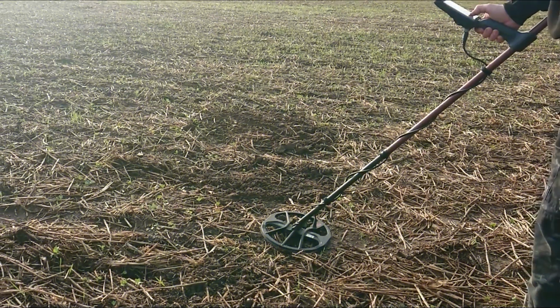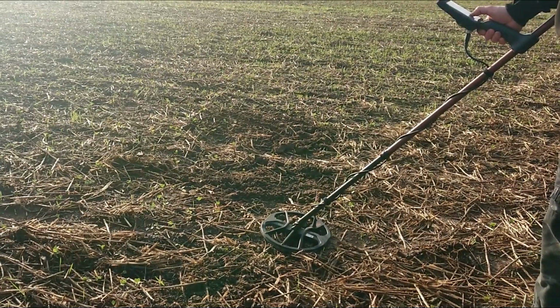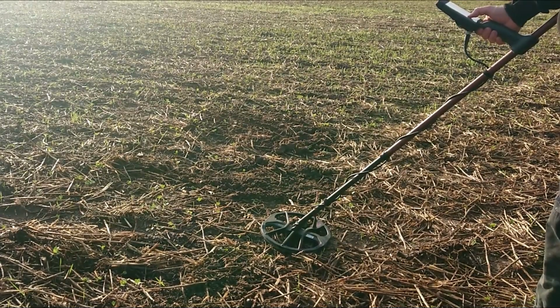Right, so here we are on the Nox. It's on field 1 multi, sensitivity at maximum. We'll go all metal mode. Just check the recoveries down nice and low. So recovery speed, we'll go down to 2. We'll see how we get on with that.